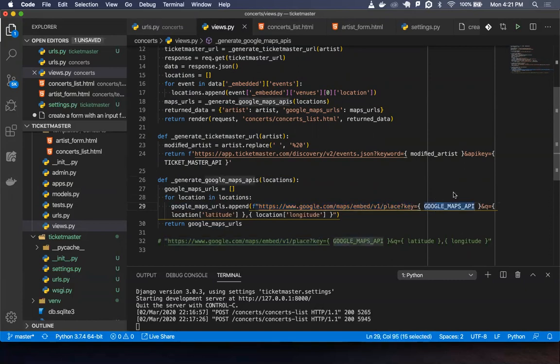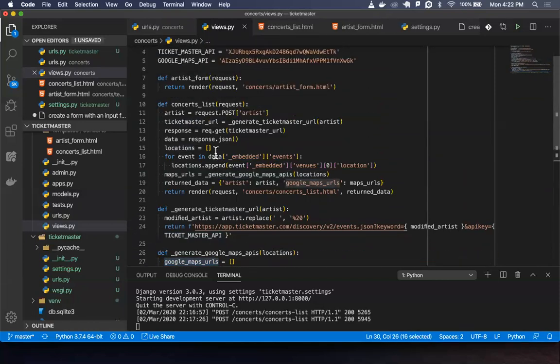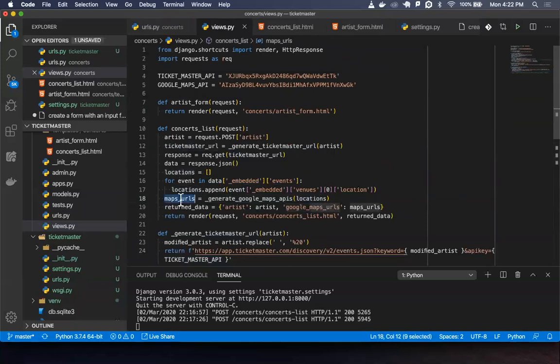We're passing in the Google Maps API key, and the latitude and longitude. Remember, the locations are an array of objects with a latitude key and a longitude key. We're creating an array of just strings, so it looks something like this. We're returning that, so that's what this maps URL value is.